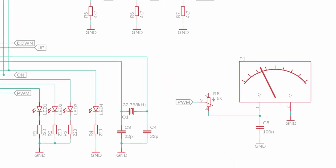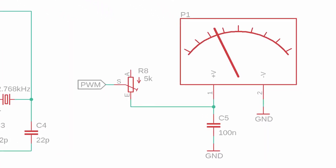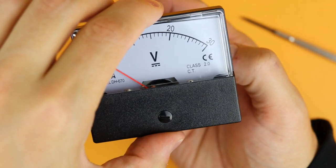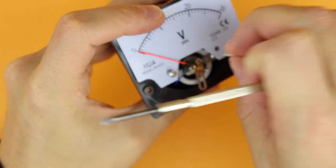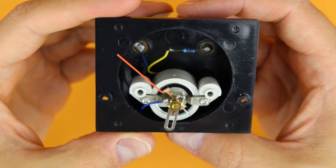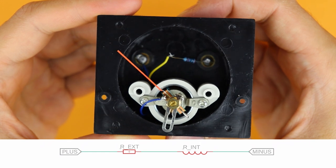The only thing we need to do is modify our panel meter. I'm using a 30V version, but it's very easy to do for other panel meters as well. So to see how this all works let's have a look at the schematic. How do we know that this potentiometer has to be 5kΩ? It all depends on the panel meter you are using, so let's take some measurements. This one is for 30 volts but when you open it up you can see there is an extra resistor in series with the coil of the panel meter.